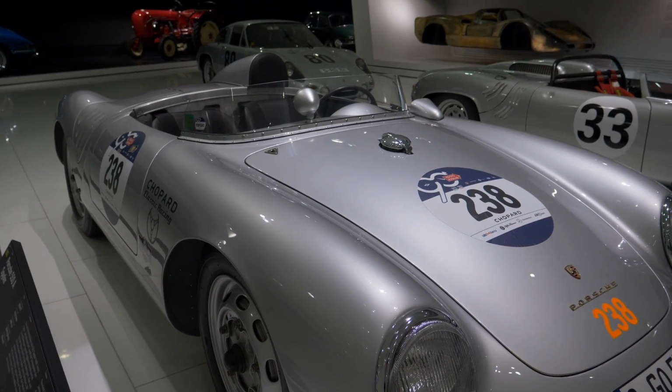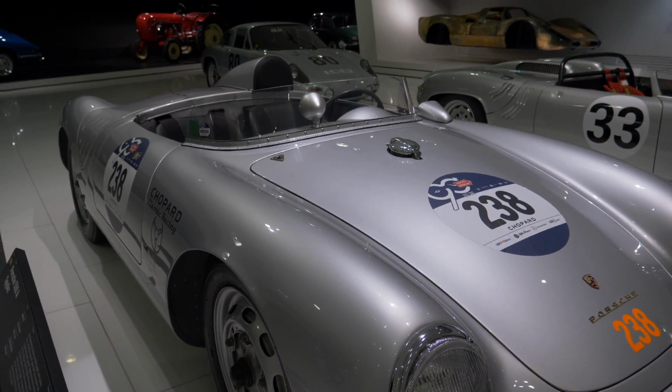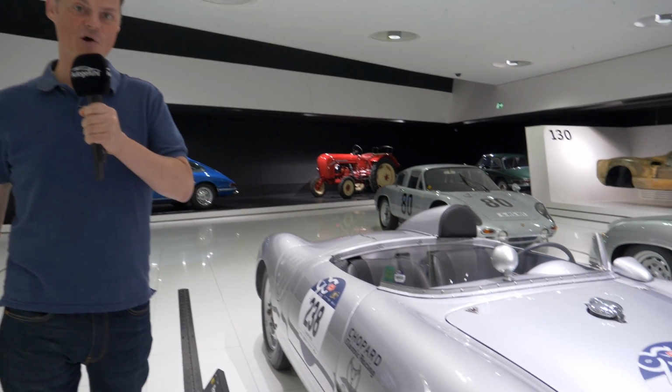This is a 1956 Porsche 550 Spyder, and this car was made famous by James Dean, who somewhat affectionately knew it as My Little Bastard. Well, I think if you've ever had the luxury of driving one, you'd understand why it got that nickname. But he made this car famous, sadly not for the right reasons. It was the last drive he ever took. But what a way to go.